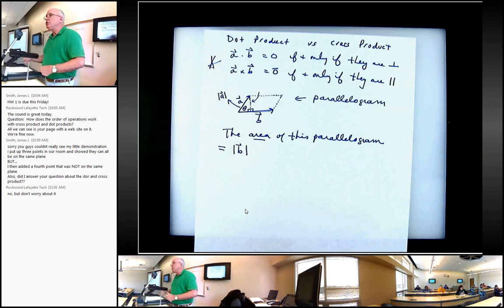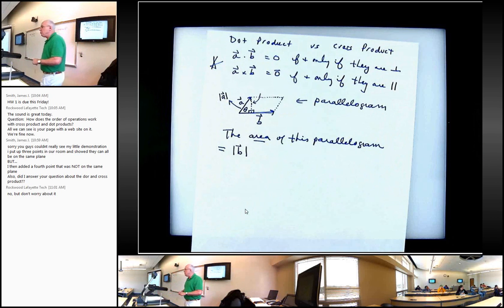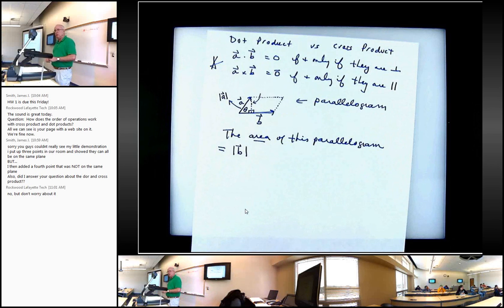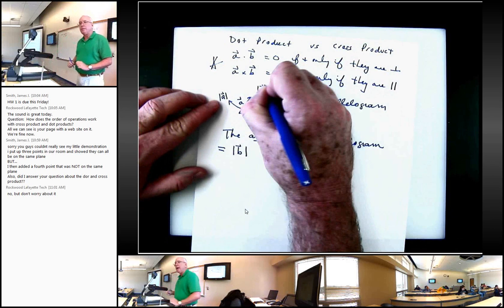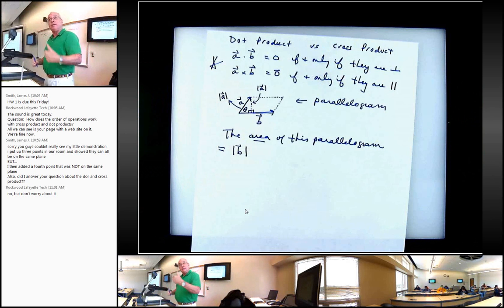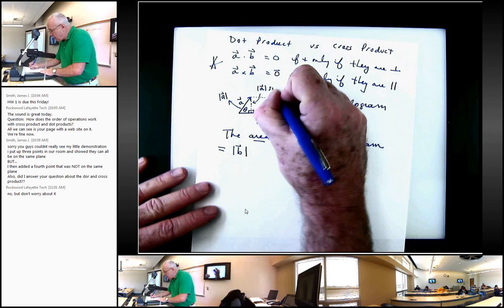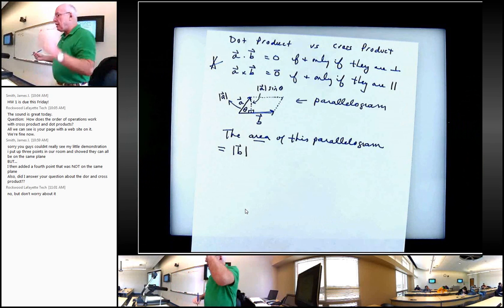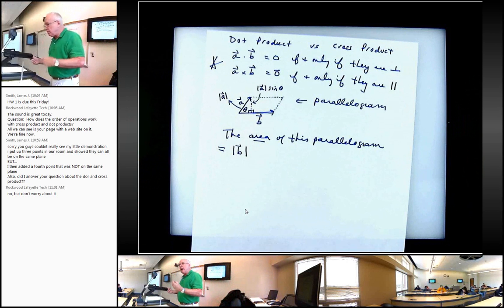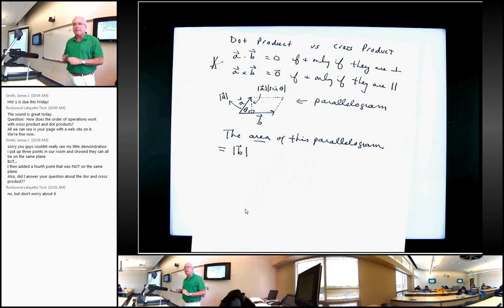So what's the relationship between the opposite and the hypotenuse? What trig function are we going to look at? We're going to look at the sine, right? The length here is going to be the length of our hypotenuse, which is the magnitude of the A vector, times the sine of that angle. Remember, the sine is opposite over hypotenuse. All right? But we want to make sure that we're never talking about a negative height. So we want to put absolute values there around the sine.